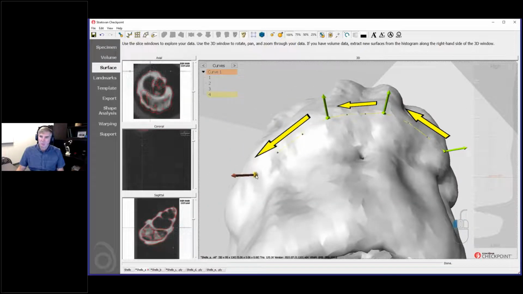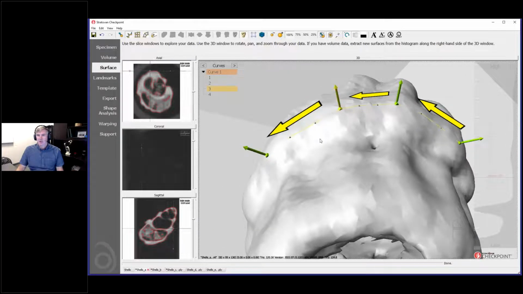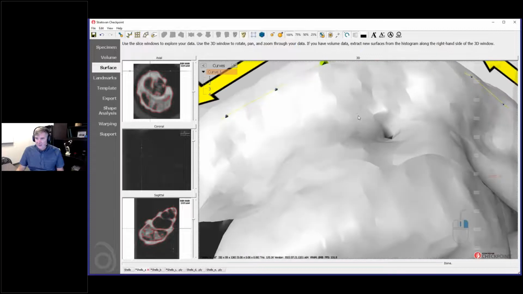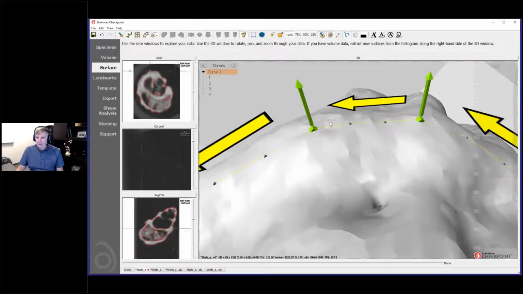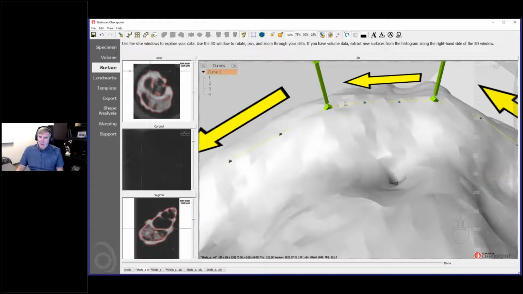If I grab these points and move them around, the points with the arrows are the control points for the curve. It makes a Bezier curve through the control points, shown by this little red line, and then it automatically generates the semi-landmark points along there. If I turn these off, you can see there are points on the surface where I placed those big arrows. It generates the points along that red curve, and then it snaps them to the surface.